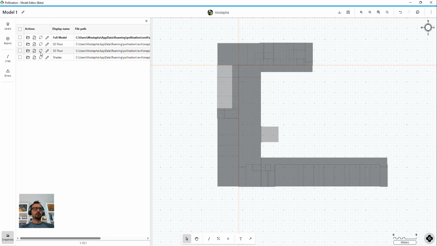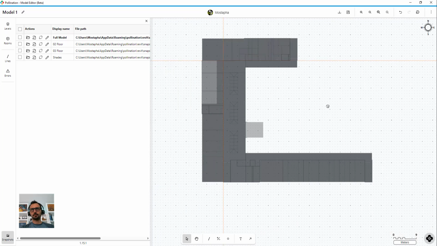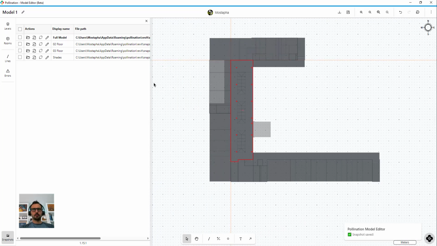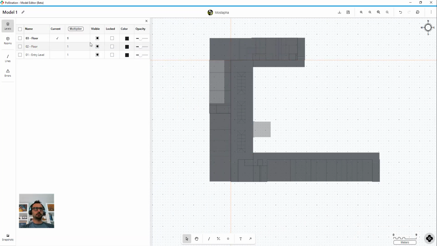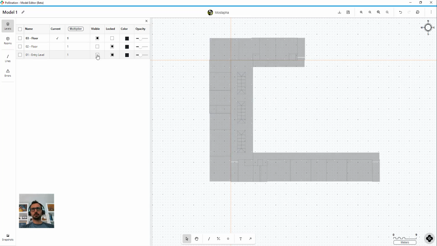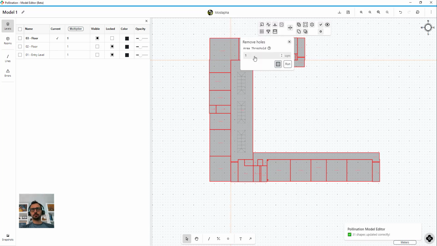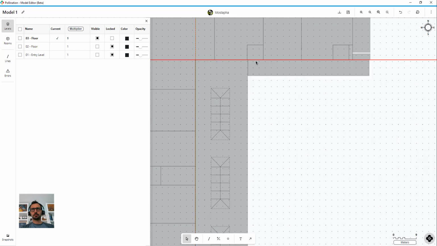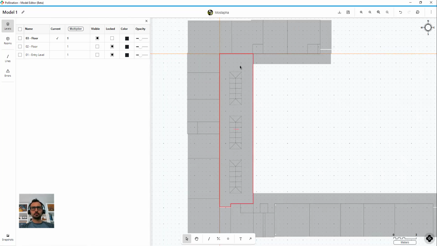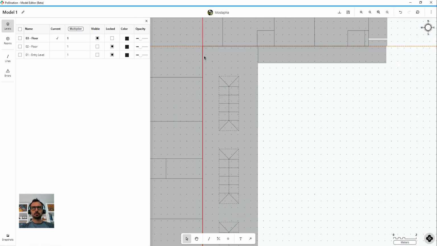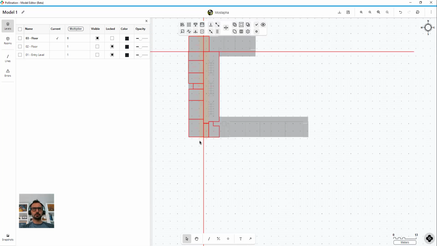And let's import the 3rd floor here. So let's go in levels, turn off this and this. Select everything. Remove the small things first. This looks like the lines are almost fully aligned.